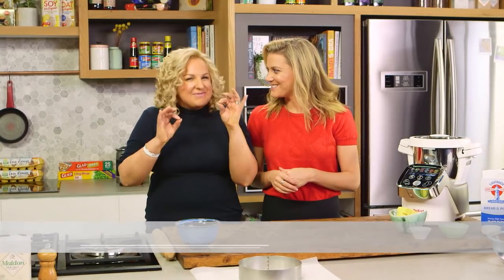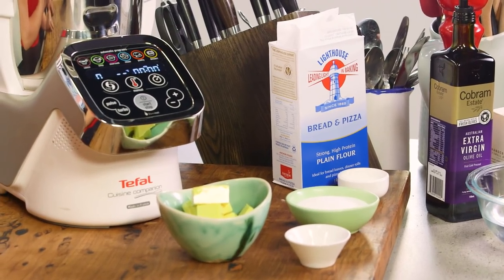My favourite pastry chef, Kirsten Tibbles, is going to be making me another delicious cake and boy does she make a serious cake. What are you making today? Well this one's a little bit lighter than normal, not heavy and chocolatey. We're making a strawberry shortcake which is really refreshing and this one is so simple to make.